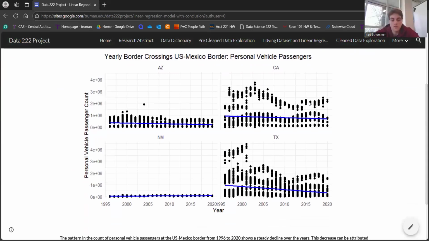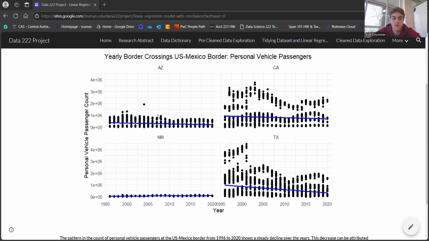In our analysis, we initially explored both a random forest model and a decision tree model for identifying patterns in the U.S.-Mexico border crossings. However, the results from both models were not sufficiently robust to be included in our final analysis.